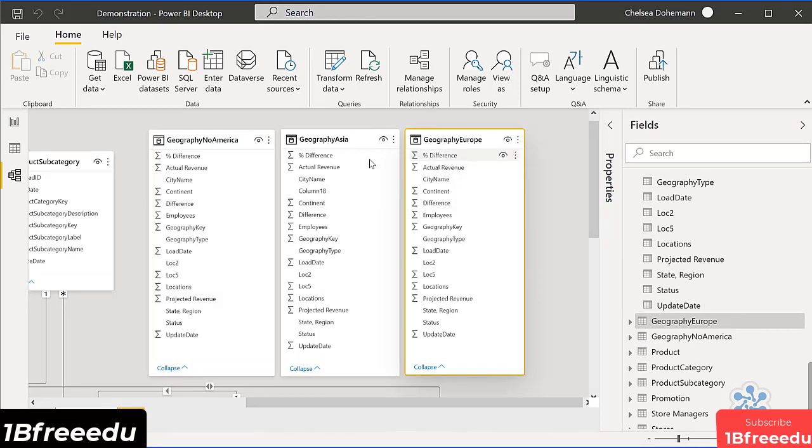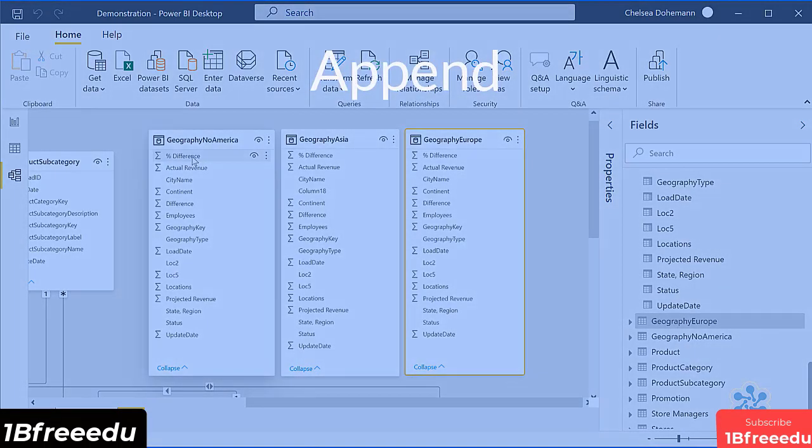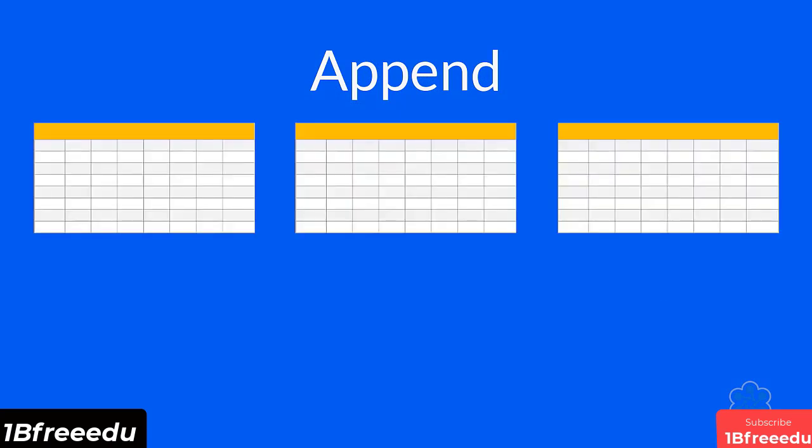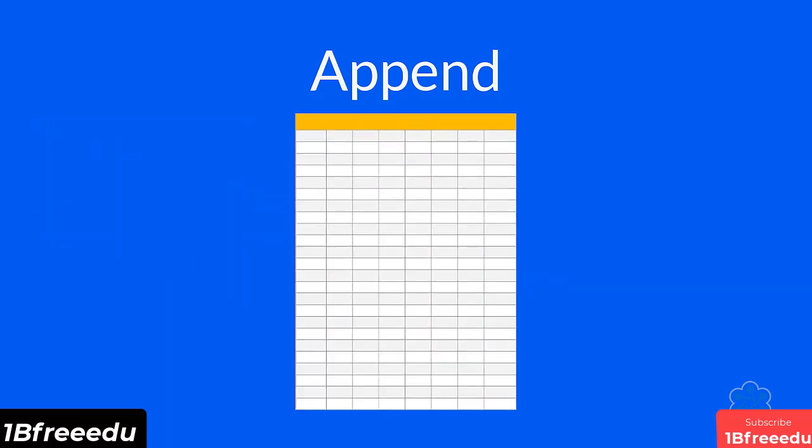Notice that even though they come from different sources, their structure is really similar, and they all also have the same level of detail. This is a really common real-world scenario, and it's a great example of data that can and should be combined into a single table. In this case, we would append the data using the append tool in the query editor. The append tool will keep the columns just as they are and just tack each table onto the bottom of the previous table, so they become one long table.